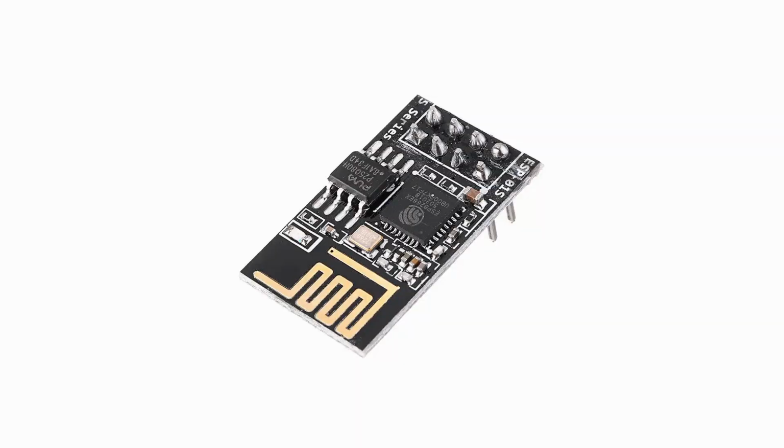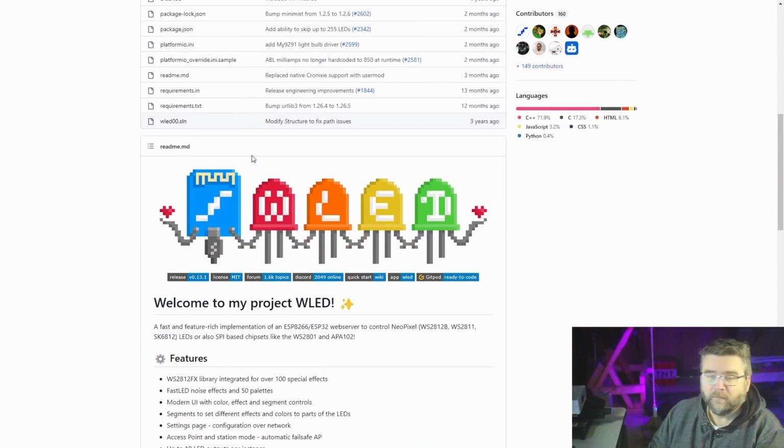What I'm going to do today is program up one of these little ESP-01 controllers for you to have a look at. With all the projects I've made, I've got this little controller driving the LEDs with WLED software. The WLED software is firmware you can download onto these controllers. You can use these ESP-01s, ESP32s, anything, 8266, and it controls the lights.